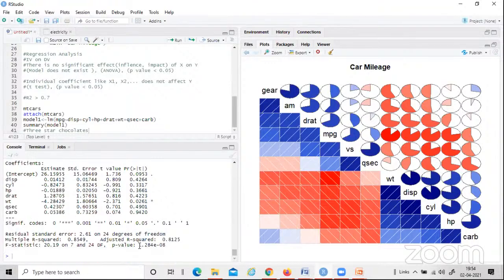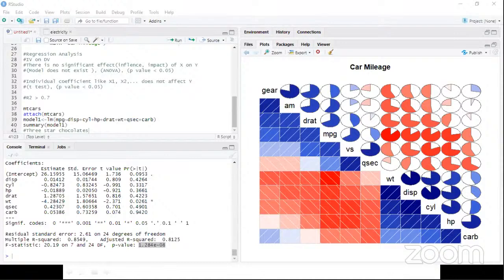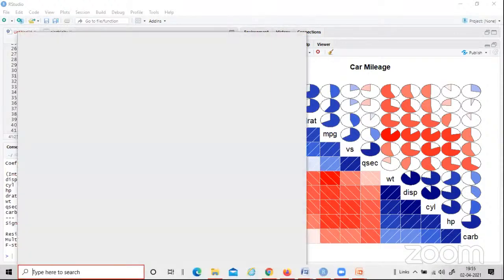Let's check the overall ANOVA. Is the model working overall? Yes, it is working. Here you feel that the p-value is more than 0.05. No. So when you get confused, do one thing: go here, copy, and open the Excel sheet to find out what this actual value is.